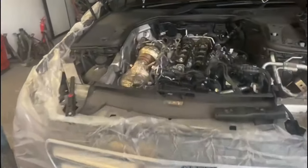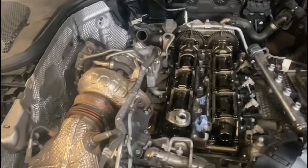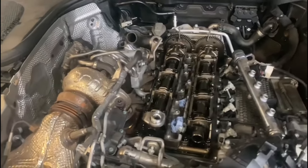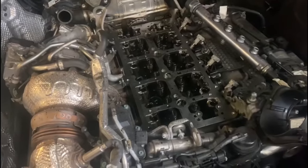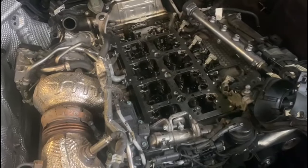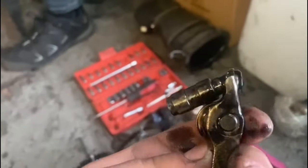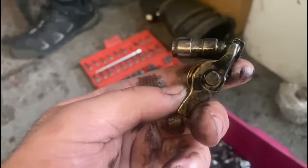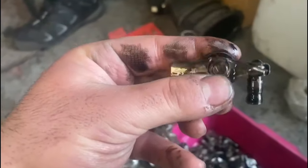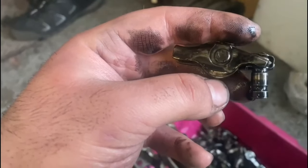Moving on to the other vehicle, we've brought the engine to timing — bottom end and the camshafts. We're going to be disassembling the camshafts, removing them, and then checking the rocker arms. As you can see, we've removed the rocker arms and hydraulic lifters, cleaning up the surface, prepared to fit in the new hydraulic lifters and rocker arms. Here we've got one of the faulty rocker arms — you can see how it's just playing around like this. As I said on the other vehicle, this is the exhaust side, and the reason for this is too much pressure on the exhaust side of this engine.